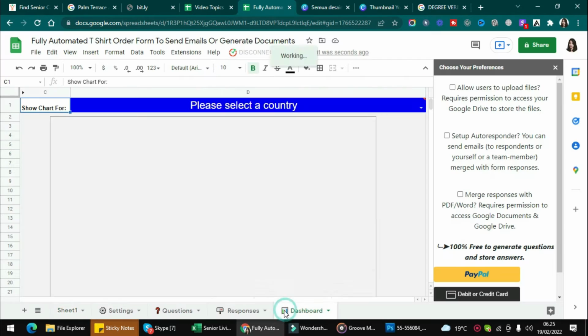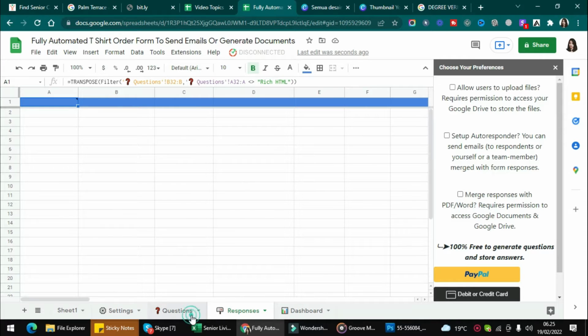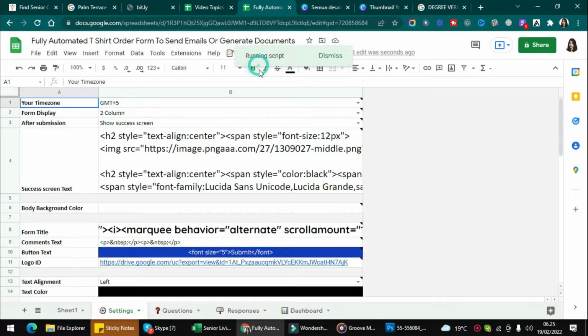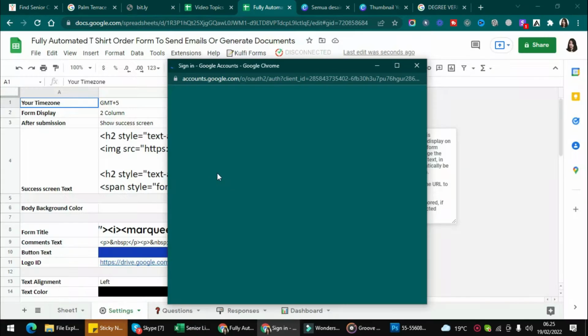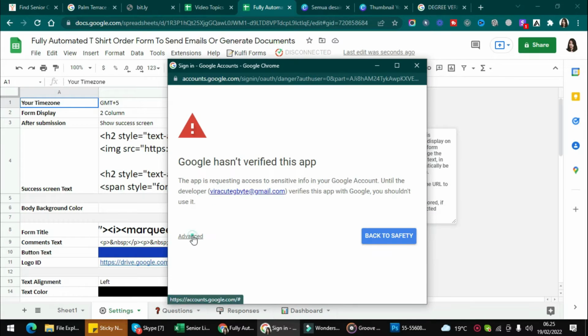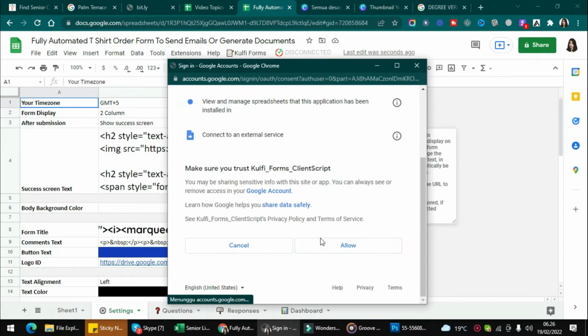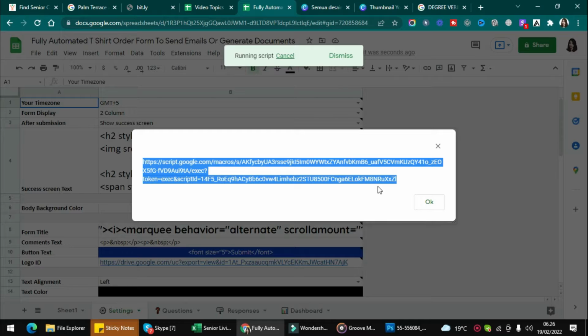Then you will get the dashboard, responses, question and setting steps to edit the letter, and then you can refresh the page like this and click View Form and get link, and then click continue and then choose your account like this, and then just click advanced and go to View Form. You just need to follow the steps like this and just wait for a second and you will get a link like this.